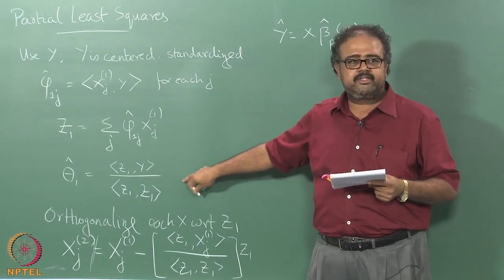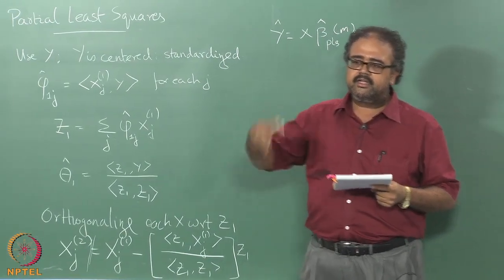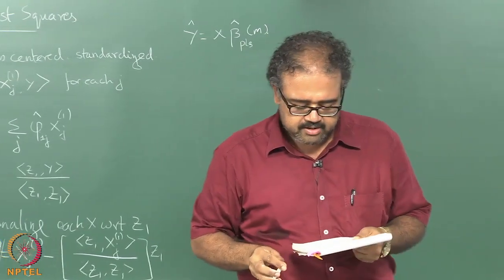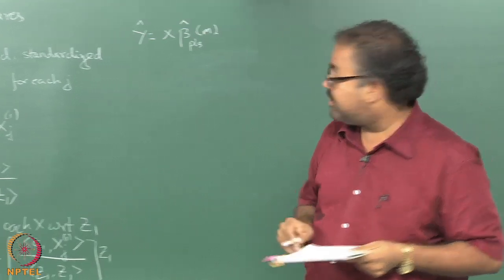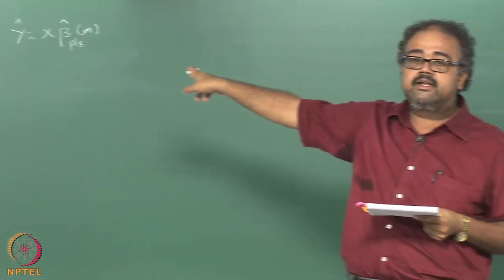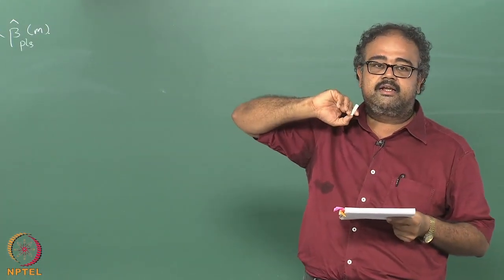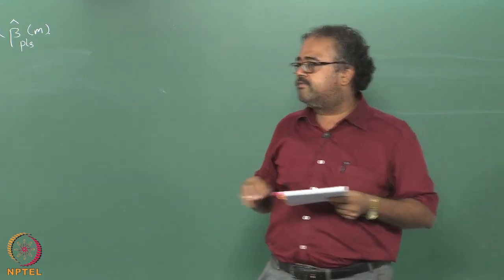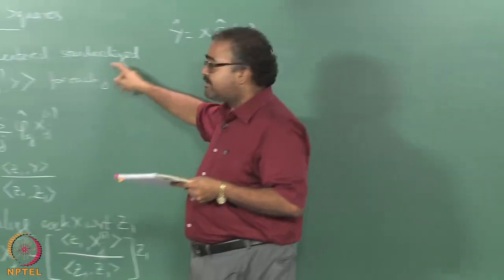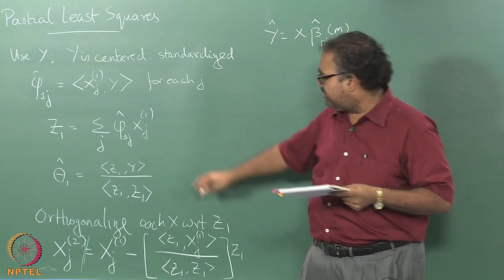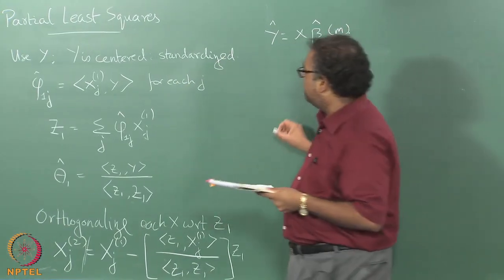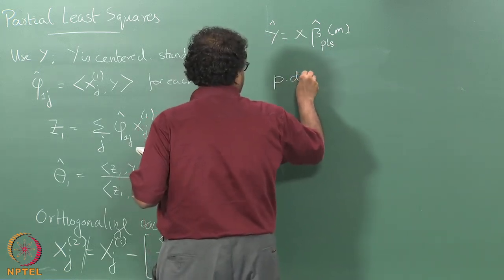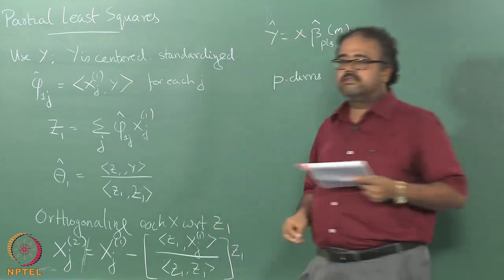So I will derive theta 1, theta 2, theta 3, so on and so forth. I can just go back and do this computation. So you will have to think about it, very easy, you can work it out and figure out what the number should be, right. And what is the m doing there? The number of directions I actually derived, right. So number of directions I derived from the PLS, right. So here I have the first direction, I can keep going. Suppose I derive p directions.